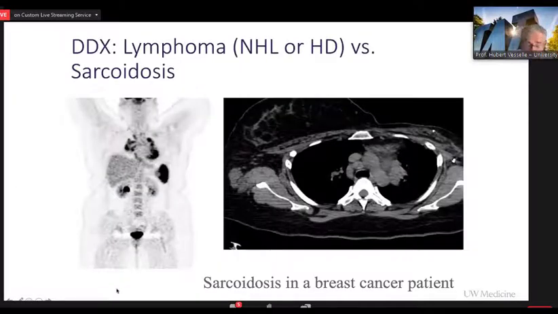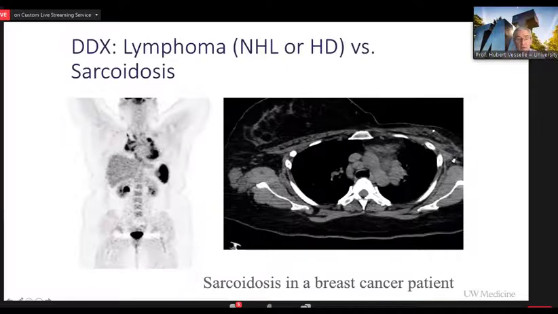Now, not everything that we think is hot represents cancer. And that's one of the main challenges, and it takes experience in reading PET scans, because sometimes there are benign processes that are hot. For example, activated macrophages, such as in sarcoidosis, are very hot. This is an example of a patient with bilateral hilar and bilateral mediastinal lymph nodes and a hot spleen. And even though this patient had breast cancer, these lesions are not from breast cancer, they're due to sarcoidosis.